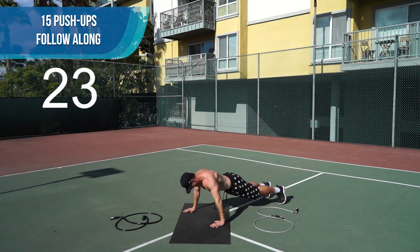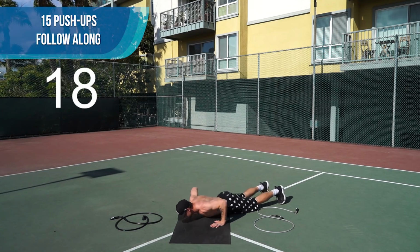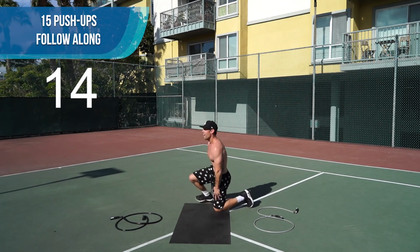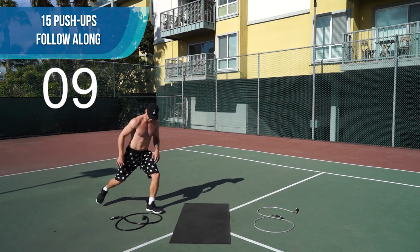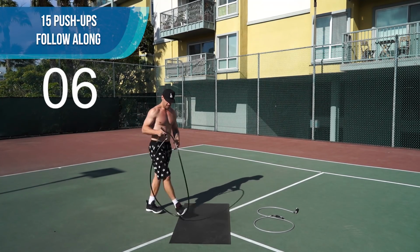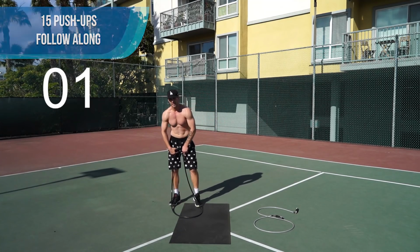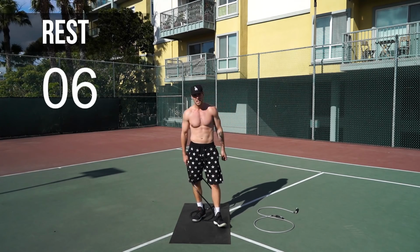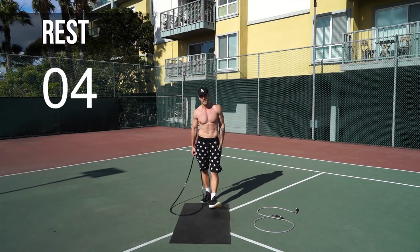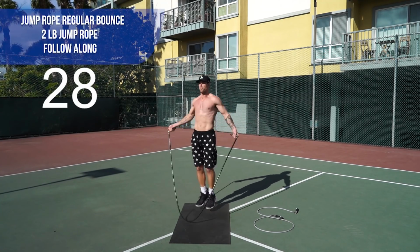Good. Glute bridges, come on. Ready. Good, guys. Glute bridges, here we go. You can even switch to one leg if you're feeling like two legs is too easy.